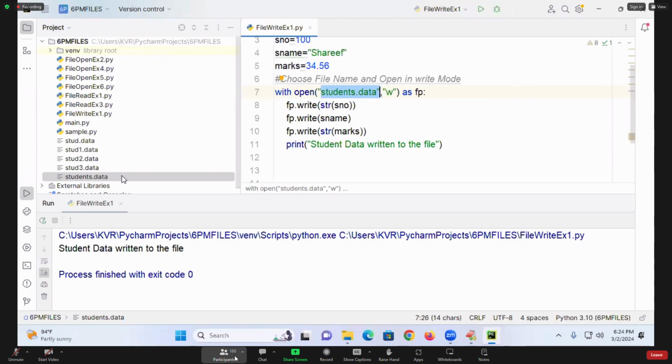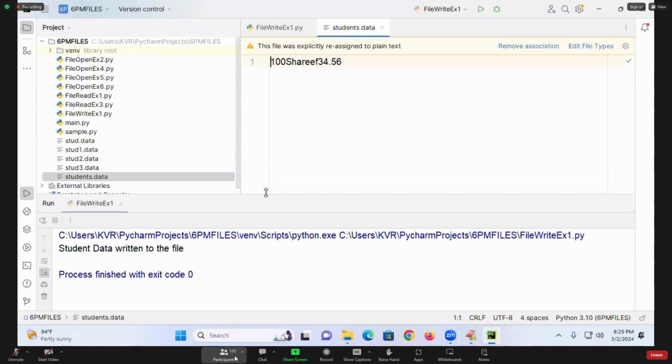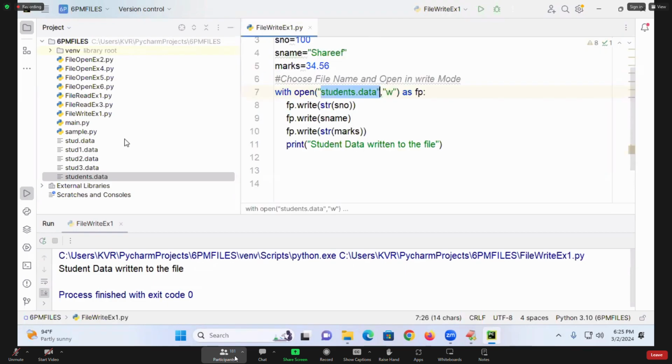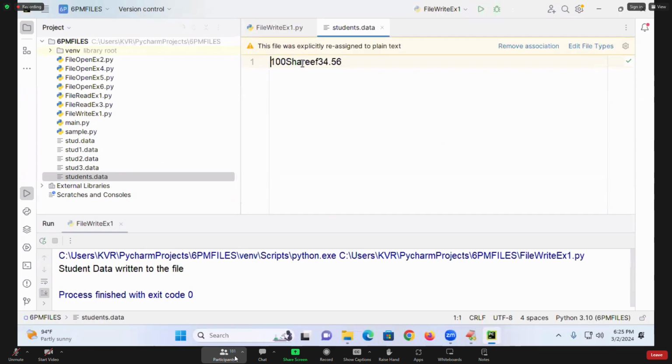Text file means I can read the data of the file, which is containing alphabets, digits, special symbols. Click on that. Is it containing the data or not? Containing the data. No space is given in that. Are you able to follow? Close this file. Choose that file and then double click.